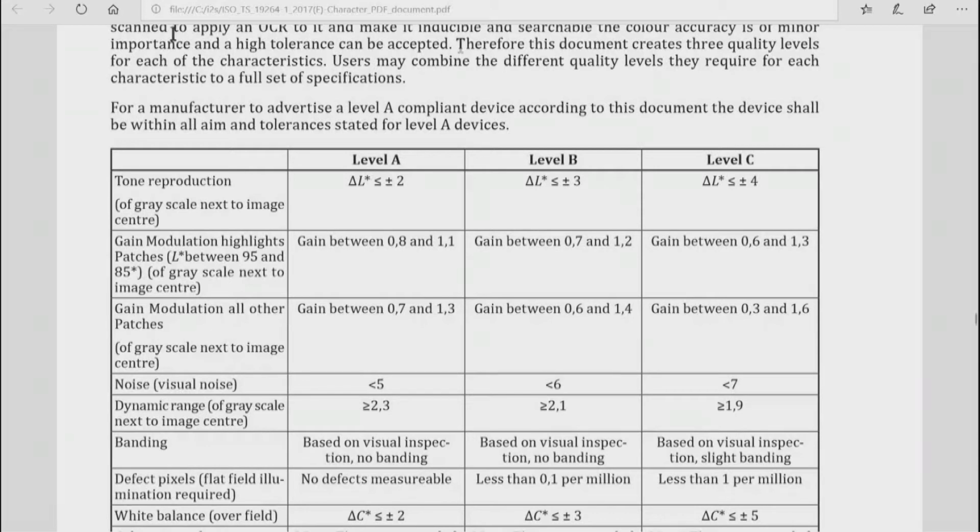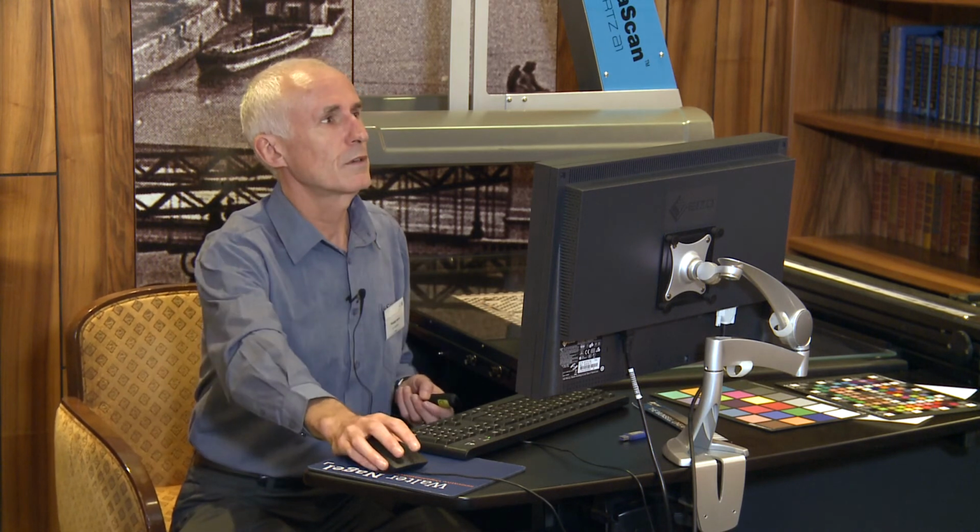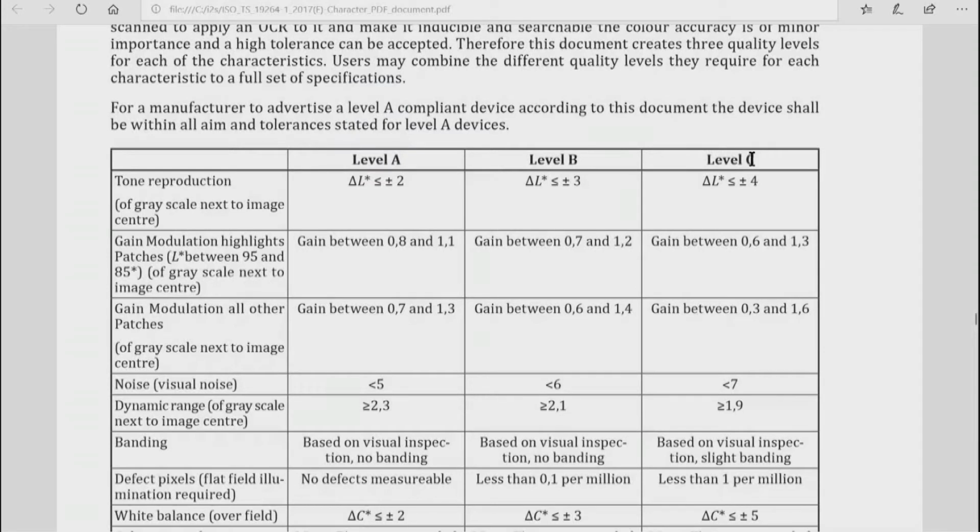Of course, everybody would like to scan at level A, but sometimes when you buy a scanner, you can say, I want to buy a scanner able to scan Fudgy 3 or 4 star or level A ISO. But if you already have a scanner and you want to check what you are doing, you need also to have a lower level. Or if you scan something that has no real value, and you don't want to spend too much time to check everything, you can say, I will apply level C, and then you can do something.